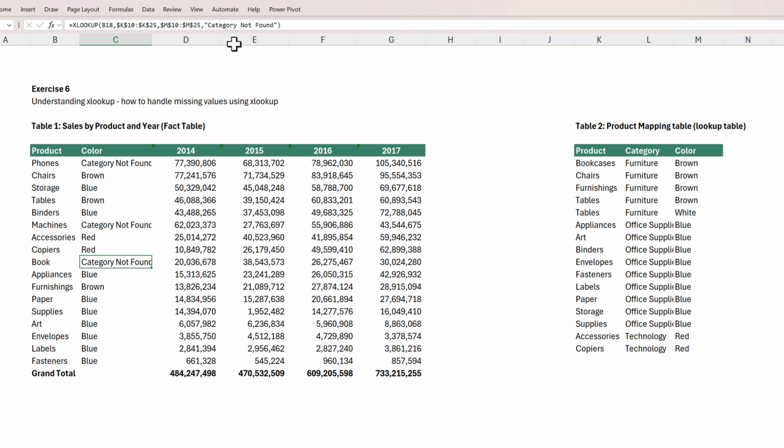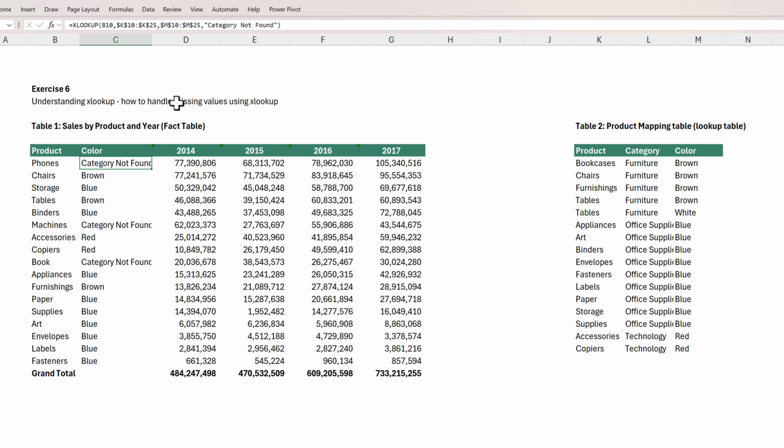Also, as you might have noticed, the tables appears twice, and right now the formula is picking up the first value, which is brown. Let's say in this case I want the formula to pick up the second value, that is, it should start from the bottom rather than the first value. It should pick up the last value that appears. In that case, I can go for the third optional argument, which is the search mode.